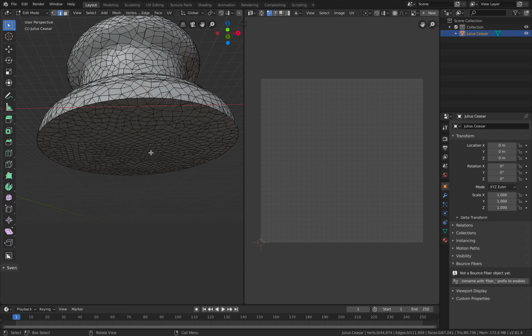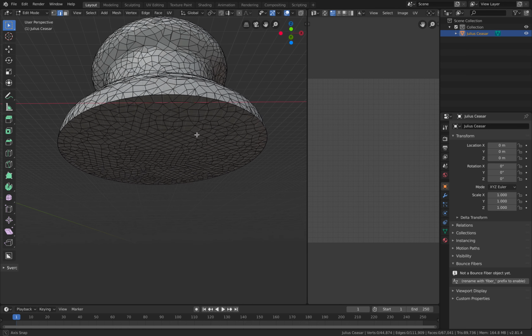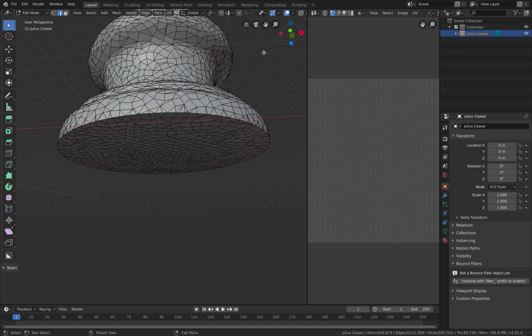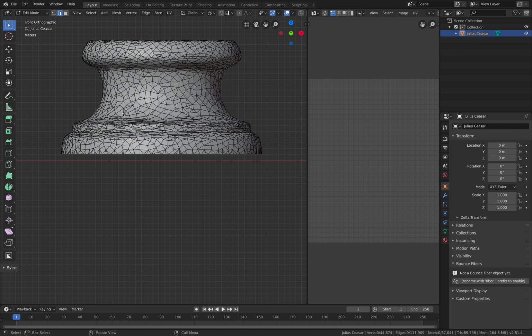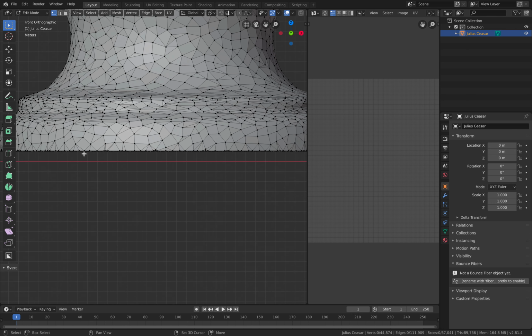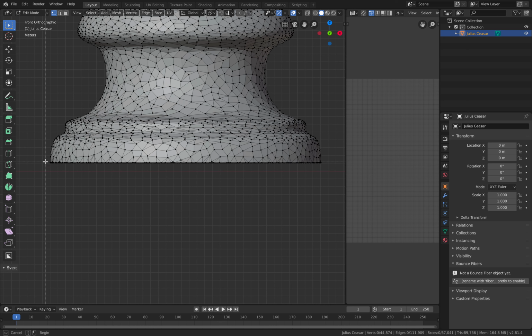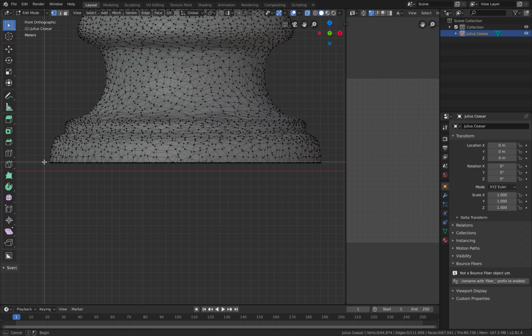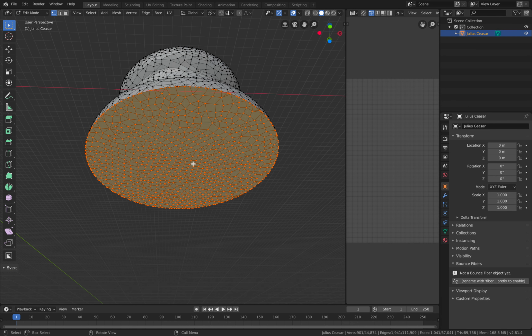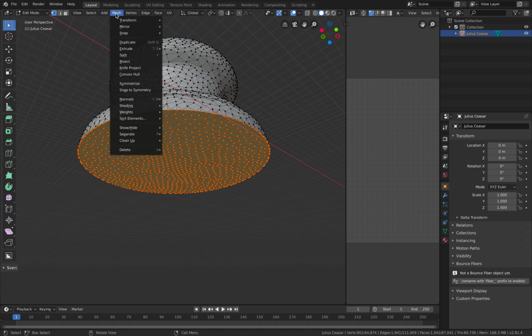A quick way to do this, they are actually flat as well, but normally for those kinds of things you just box select the bottom part. So hit Tab, B, and then select the vertices at the bottom. But you want to select all of them, so you want to show X-ray. Hit B, select them. Now we are selecting all the bottom part, and then we want to go to Mesh.